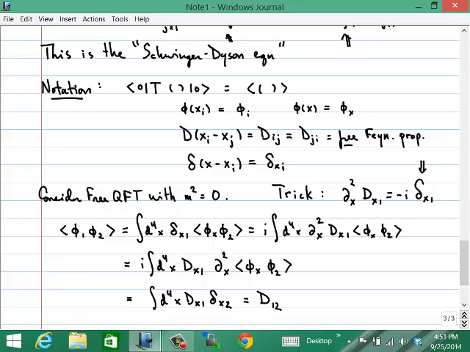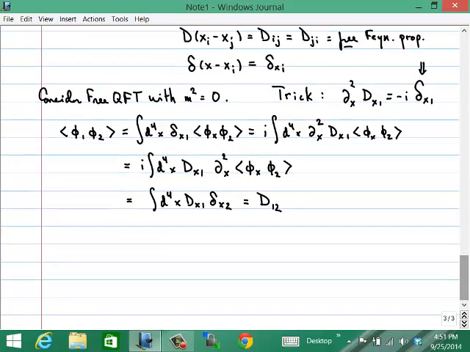I haven't told you anything you didn't already know. That's how we defined the Feynman propagator. It was the time-ordered two-point function between x1 and x2 in free quantum field theory. So nothing too impressive here. But I did this calculation really to show you this basic trick that I'm using, where I introduce a delta function by hand, and then I start integrating by parts, using the relationship between the delta function and the Feynman propagator.